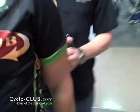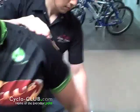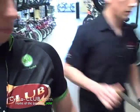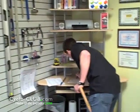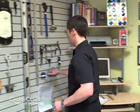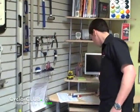Arm length done, both arms. Nice firm grip. 60.3. Good. Who does your fit kit? You got educated on this from someone, yeah? Yeah, this is Fit Kit Systems. It's the original bike measurement system. We're also certified in Slow Twitch Fist Fit as well as Serotta.